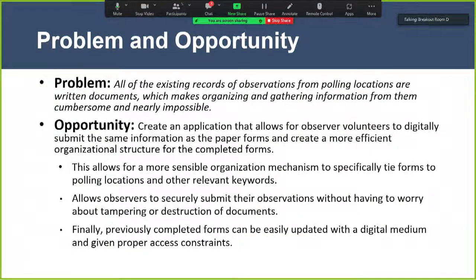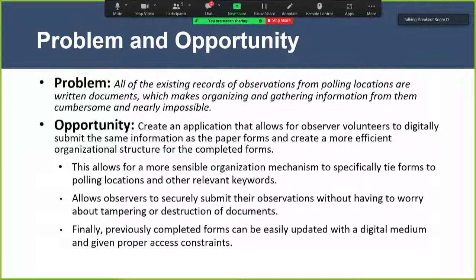Now, introducing the problem and why Civic Nebraska came to senior design for this application: all of their existing documentation collected on election day was in written document form. As you can imagine, with however many precincts there are across Nebraska, with 3 forms each that observers have to fill out, that can be a lot of paperwork.